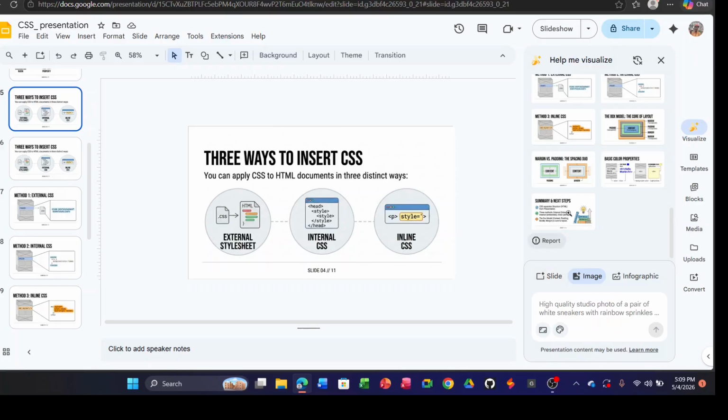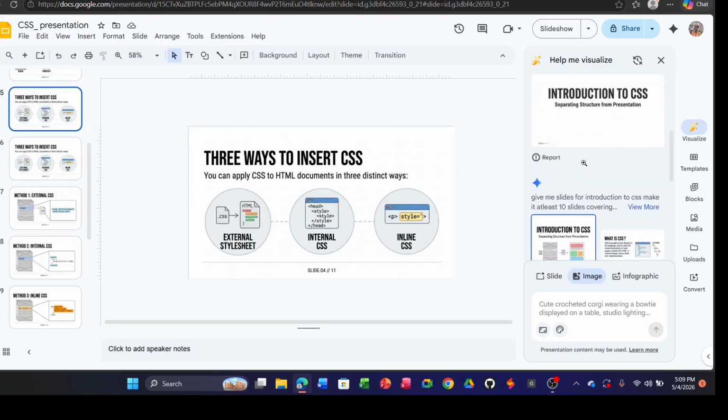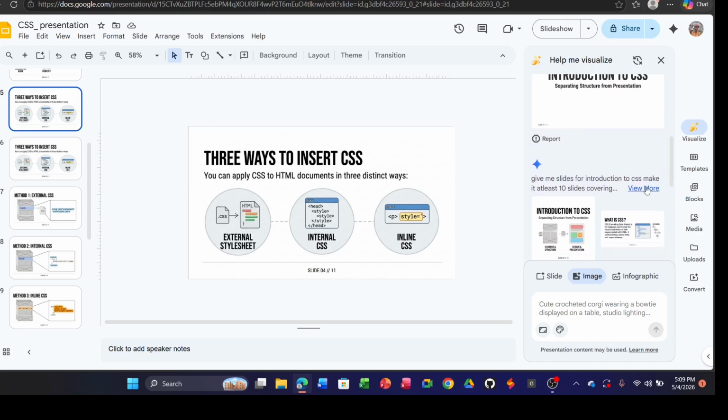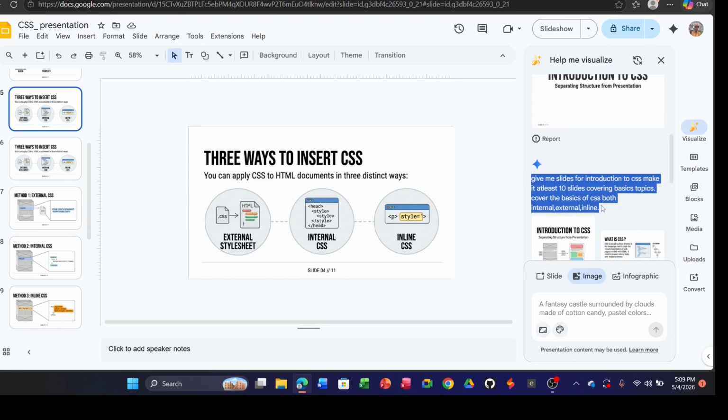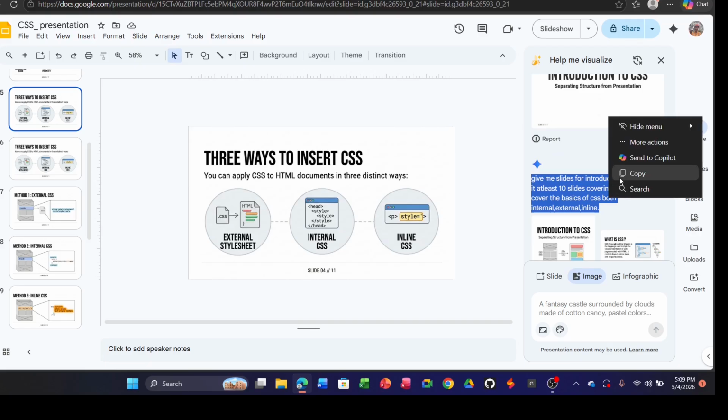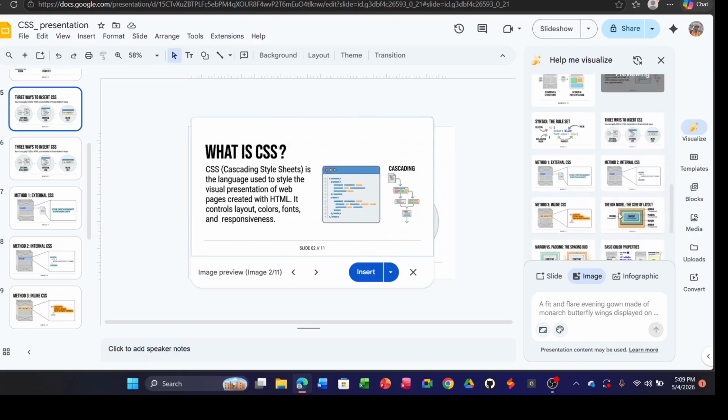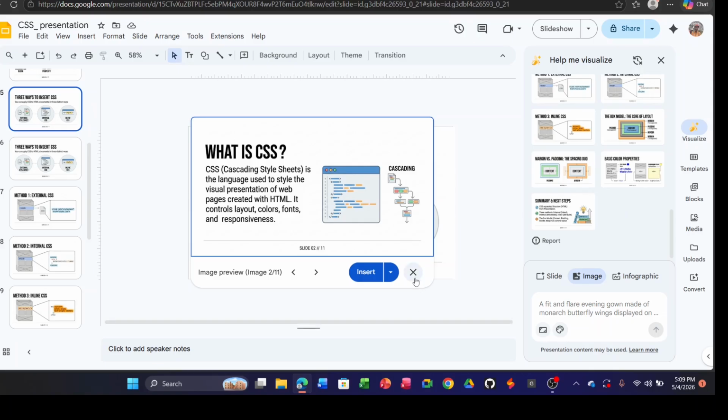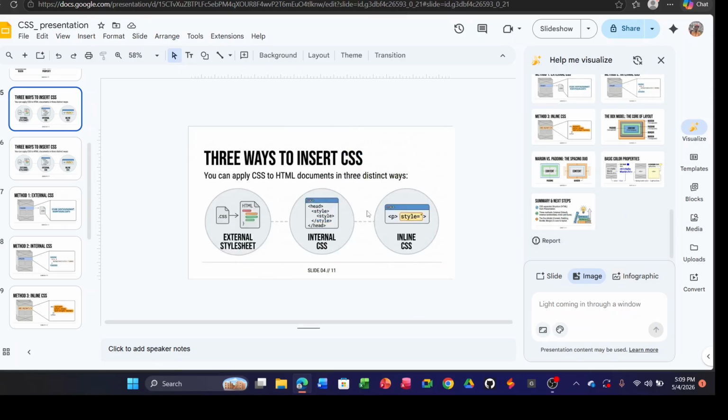This other generation is image. So let's copy that same prompt again that we gave. Let's copy this, okay? Copy. What I want is, I don't want to insert now. CSS presentation image.